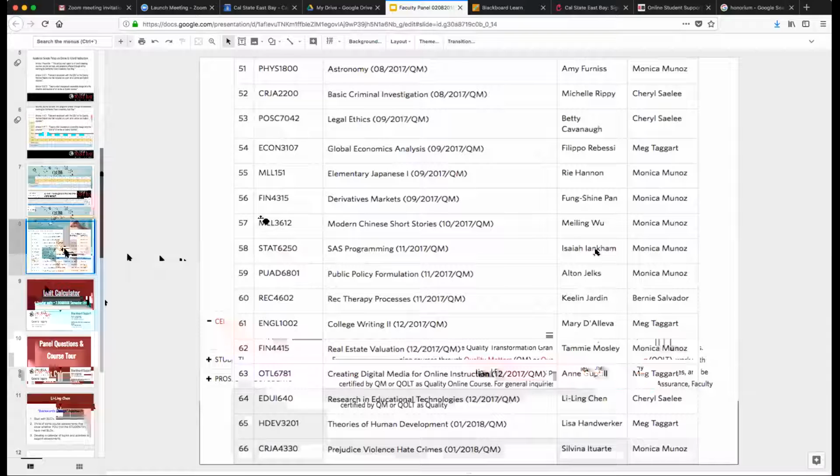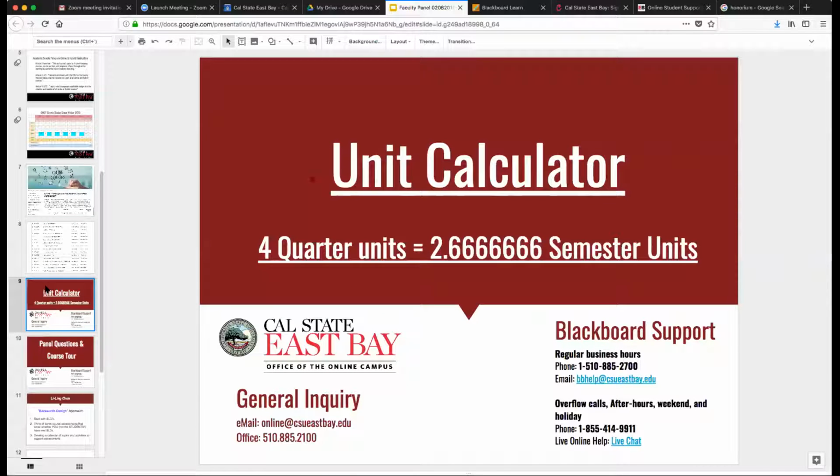The next slide I want to show very quickly is the unit calculator on the quarter semester conversion website. 4 quarter units equals 2.666 semester units.